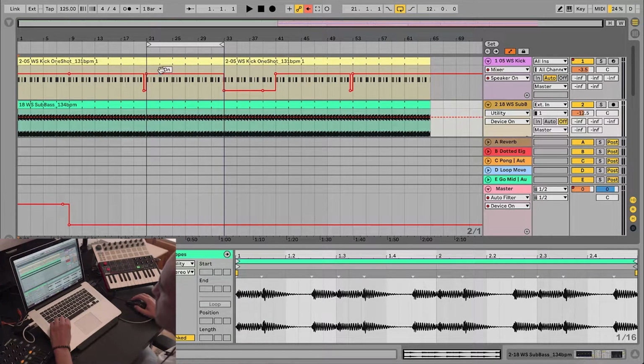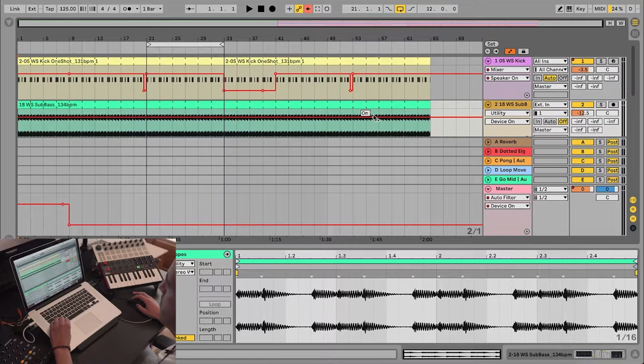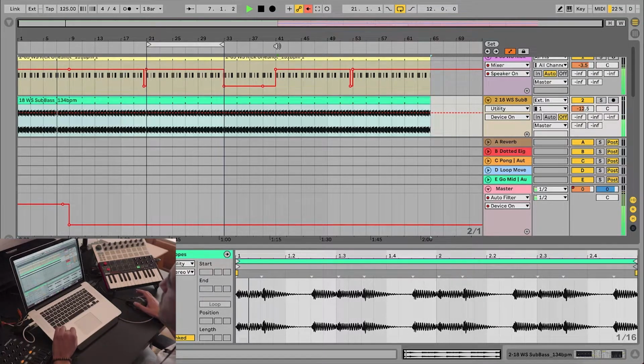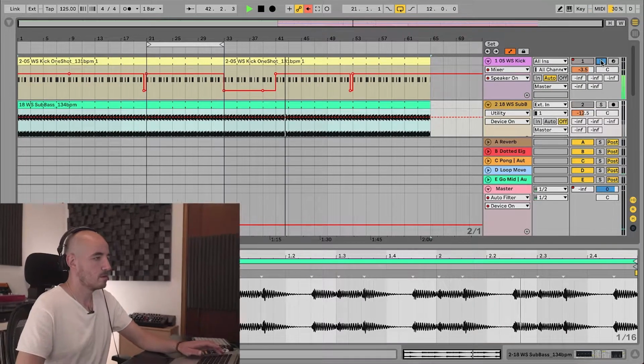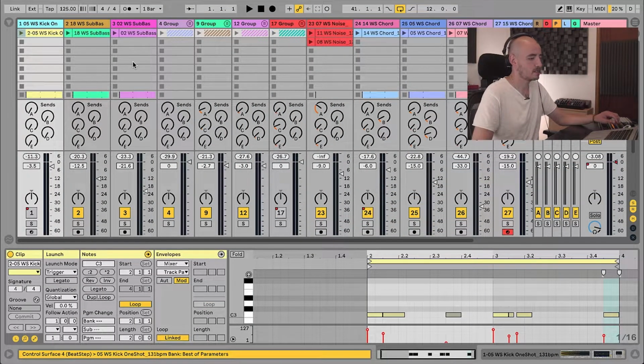I think it's easier because when you have a good hook, you can then just remove some elements and create a track from a simple beginning and then slowly get into the thing. So let's get back to the front panel so you can see all the tracks working together.